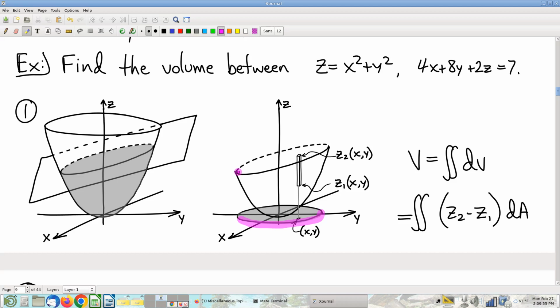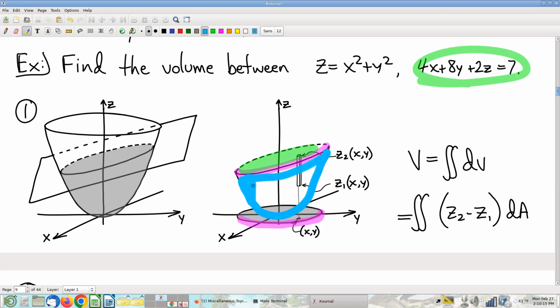Where that comes from, they note correctly that it is the projection of this curve up here, and they note correctly that that curve is the intersection of this surface, oh whoops, wrong one, that surface with this surface. This is all good so far. They're trying to find the purple curve, which is the intersection of these two surfaces.